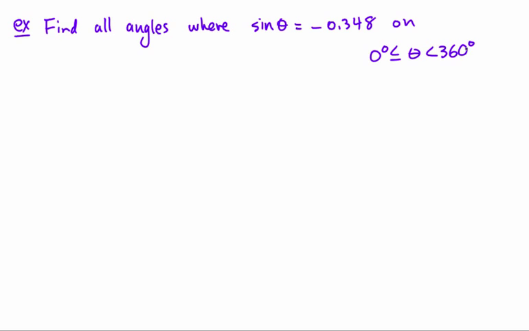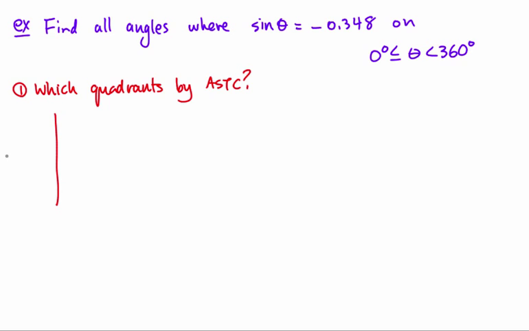So I want to know all the angles where sine theta is equal to negative 0.348. Now negative 0.348 is not one of the things that we've covered today of 0, 90, 180, 270, or 30, 60, 90, or 45, 45, 90. This is just some kind of random ratio that we have, but I can still go through the same steps. So my first step was to determine how many solutions and in which quadrants we are using ASTC. So I like to draw a picture, and ASTC, and sine is negative, tells me that I'm in these two quadrants for my solutions.